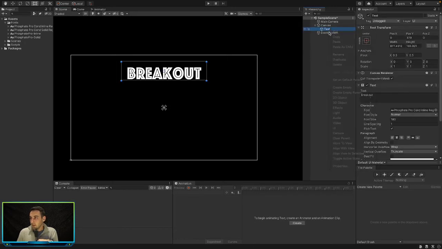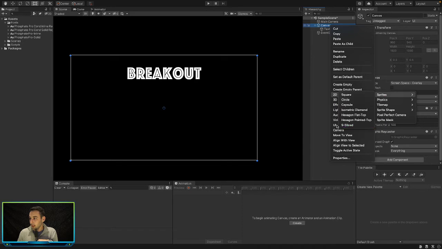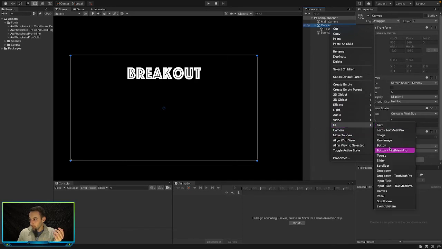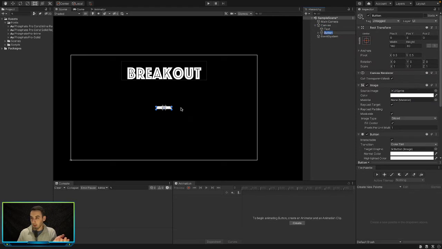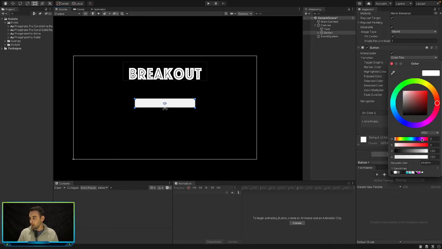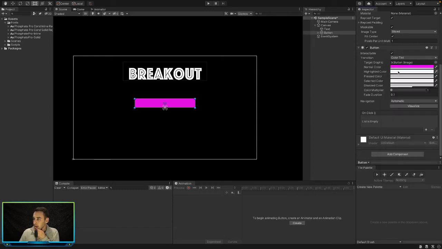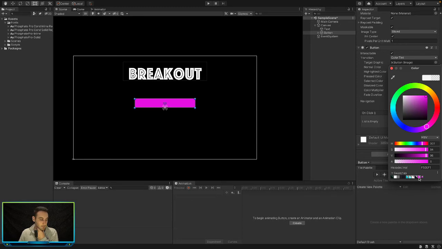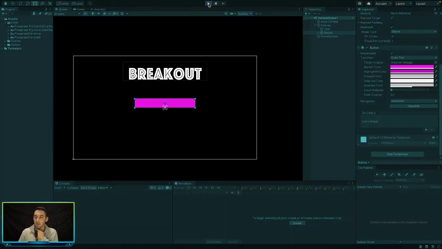So let's go ahead and add in our two buttons. We will create the one button first. We'll design it and style it how we want, and then we will just duplicate it and change the text of it. So the normal color of the button is going to be that pinkish color with the opacity of 100. And then for the highlighted color, we will do the same thing, but we will make it slightly darker, I think, just so you can see a little bit of a change when you press it.